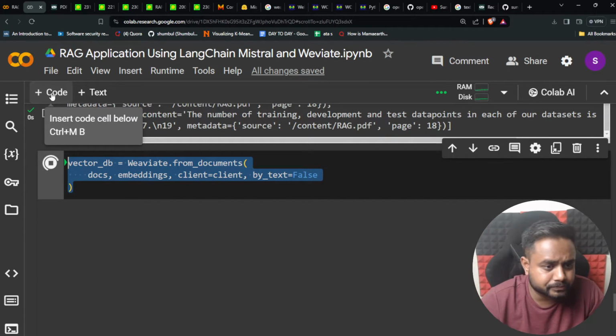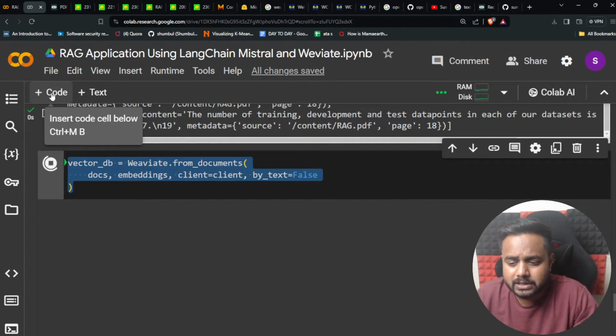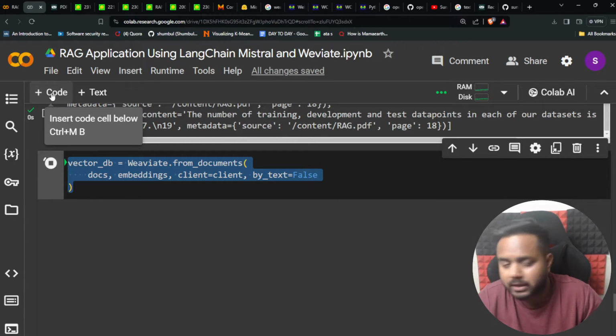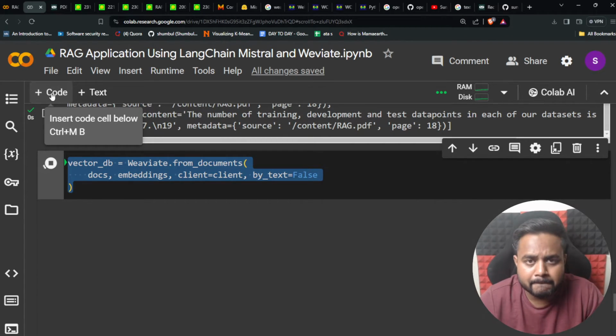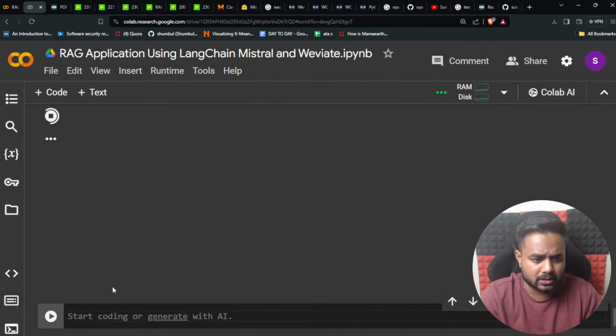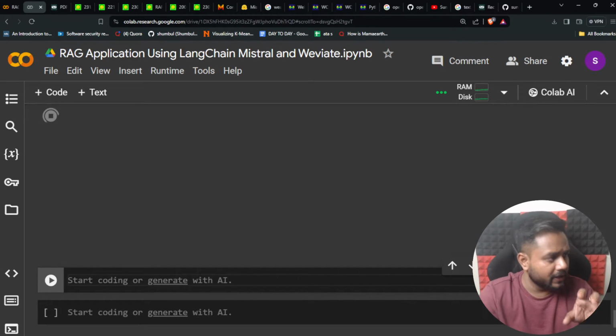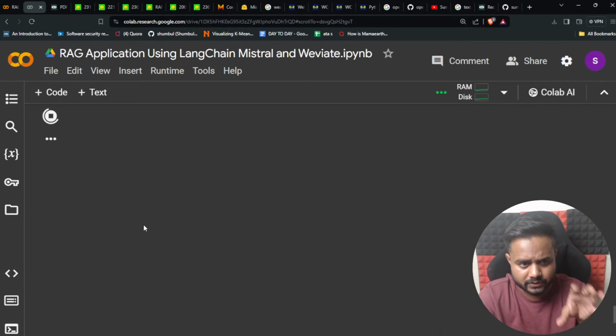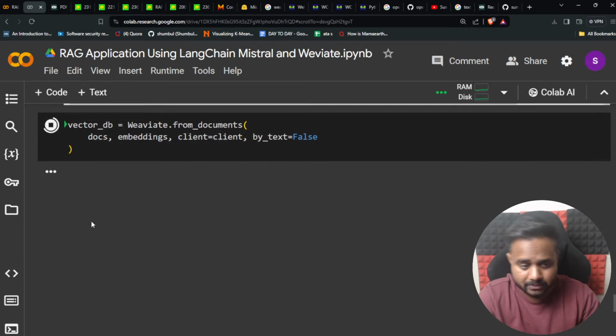So it's taking some time, guys, and maybe in your case also it might take the same time. Until then, I can write other lines of code. I'm just copying and pasting. So here, guys, this is the configuration which I'm doing, and the data basically which I'm storing here.